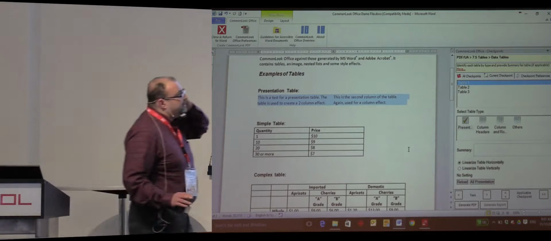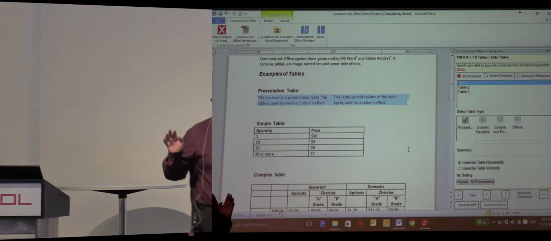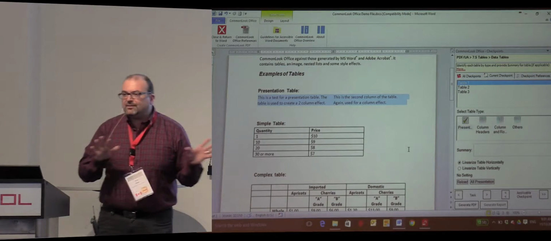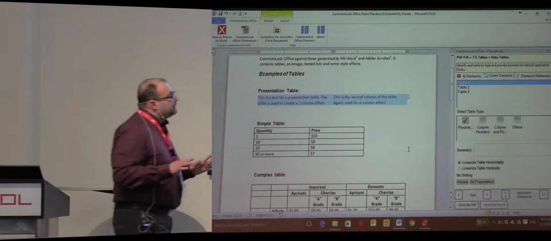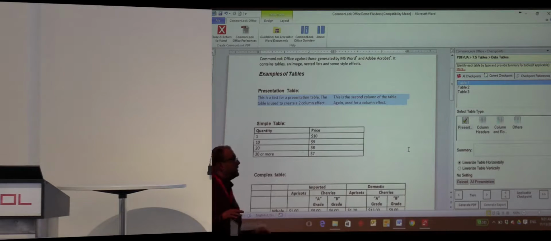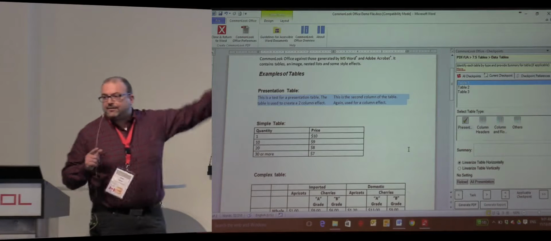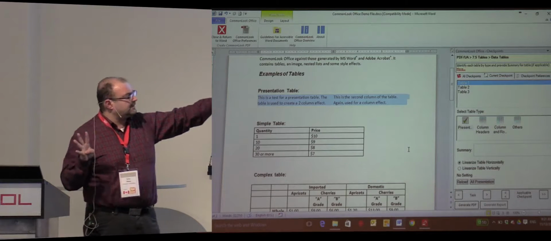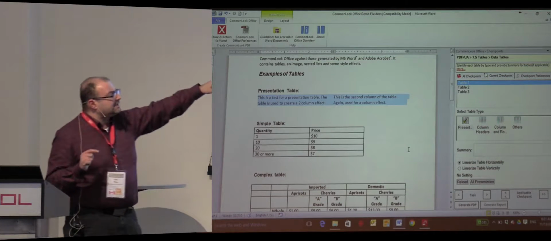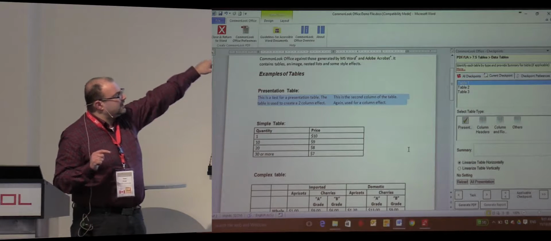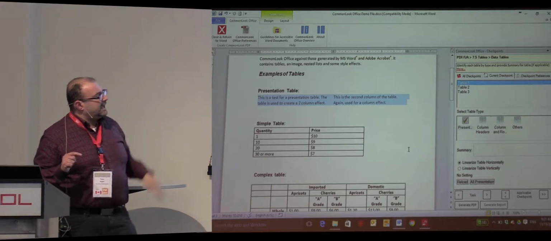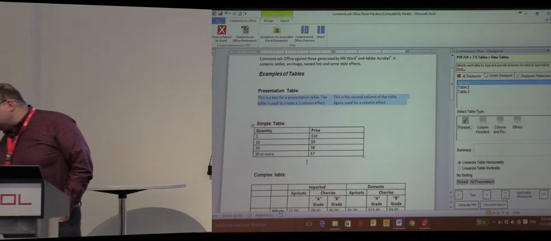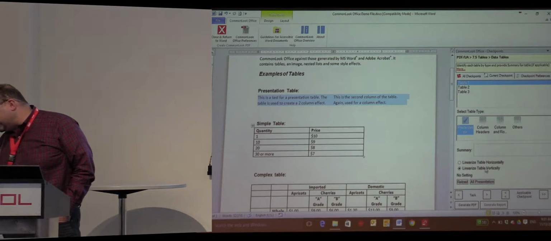Now here I have the table wizard. It's similar to what I have demonstrated in CommonLook PDF. I have 4 options here for each table. I have 3 tables in the document and 4 options. The first one is, this is a presentation table, which in this case it is, right? And do you want it to linearize it vertically or horizontally? I can choose that this is a presentation table and linearize it vertically and move next.